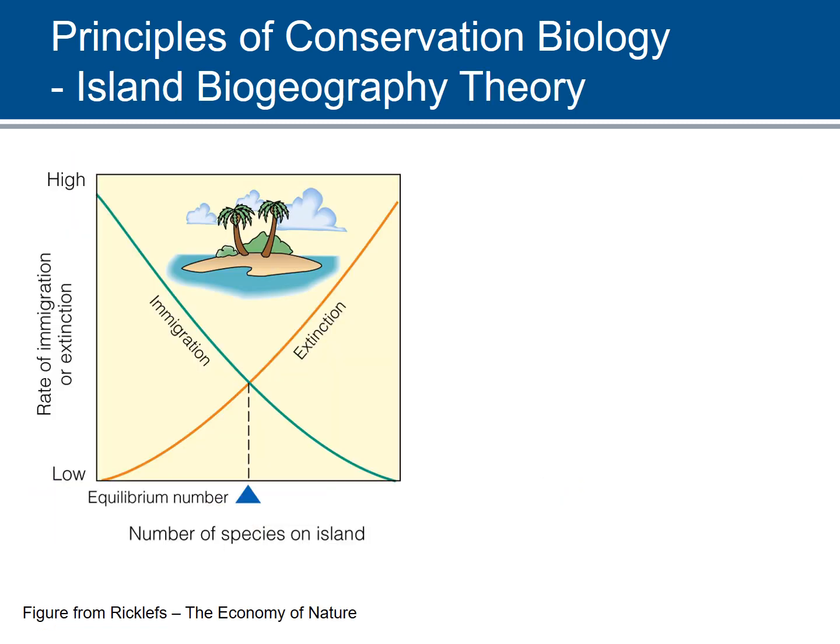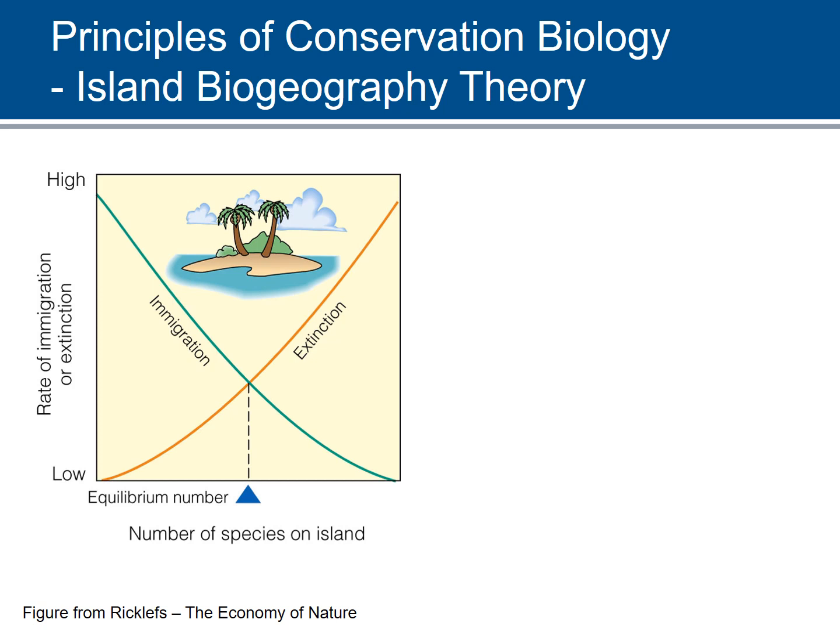This also relates to a concept called island biogeography theory. You might ask, what affects how diverse an island is? How many species can exist on an island? Well, the model for this basically is a balance between immigration and extinction. So it's immigration of new species that then arrive on the island, and then extinction of existing species.